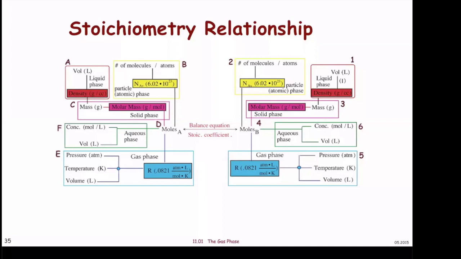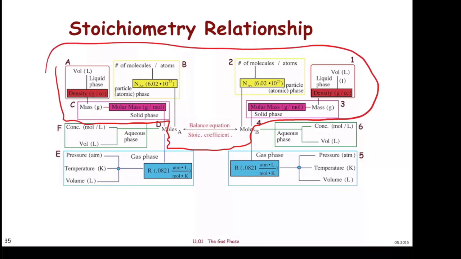I think I left off with this particular chart, and you guys should be familiar with it. We covered this part right here, where we had the mass of a substance and we calculate its moles from the molar mass. And then we relate the moles of one chemical to the moles of another chemical through the balanced equation. And once we have the moles of another chemical, say a product, then we can calculate the mass using the molecular weight of that substance, or we can calculate the number of atoms or molecules using Avogadro's number.